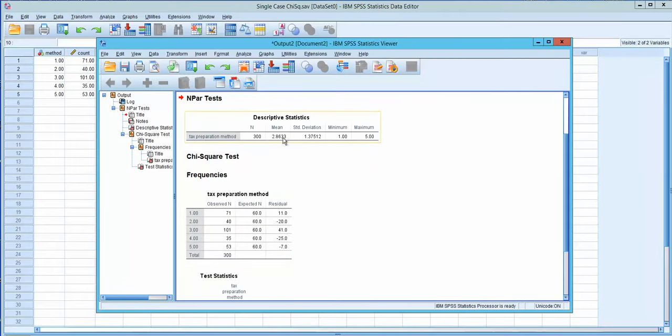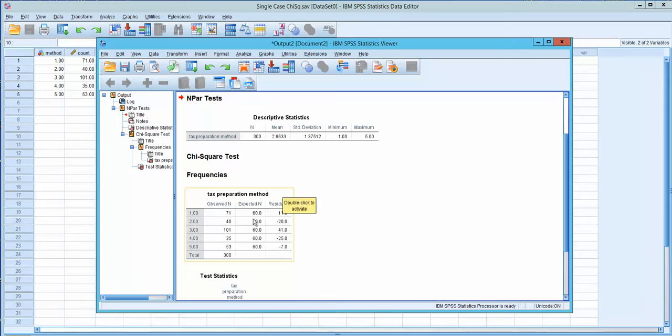This is the main data on the analysis, and this is my breakdown. This is my expected frequency in this column, and this is the frequency that was observed.